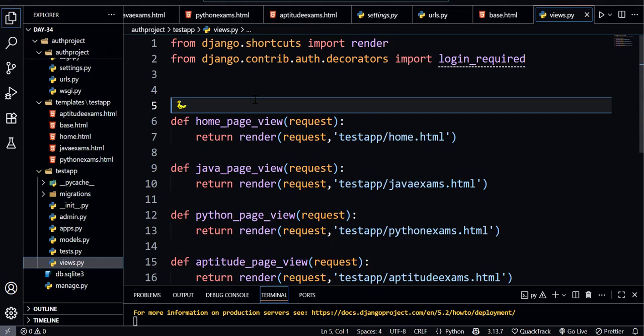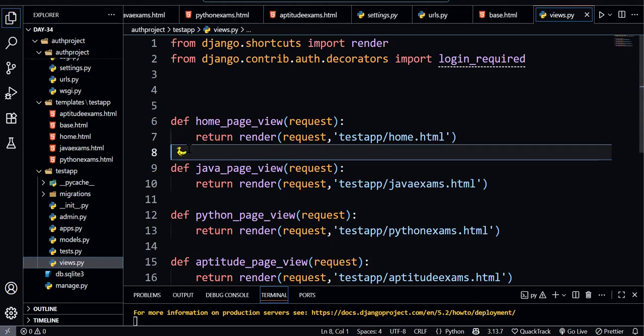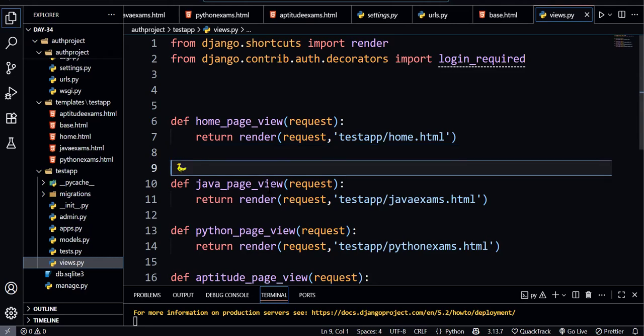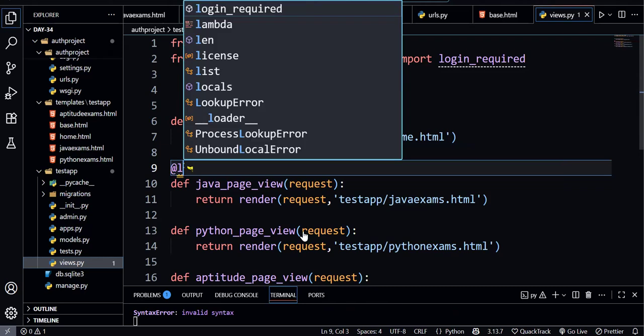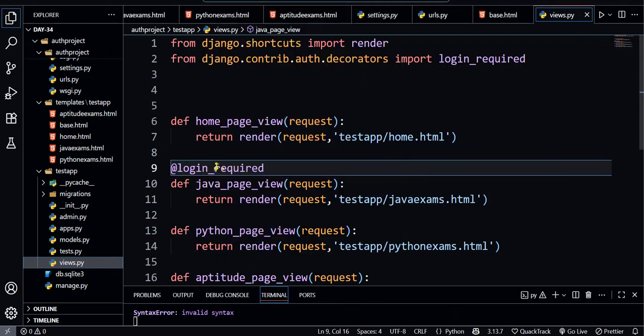In order to add the functionality, for the home page I will not add it, but on the Java page I will add the decorator. Whenever you add a decorator, it starts with the @ symbol, and after that you write the decorator name. Our decorator name is login_required.